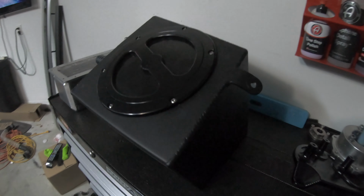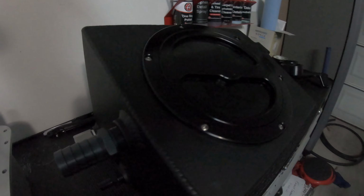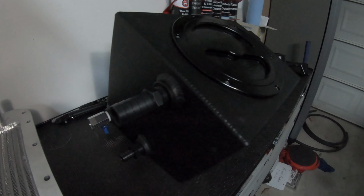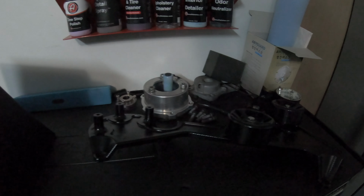Bought it when he first announced them. I don't think he makes them anymore. Not sure if that's the case. I haven't been on his website to look, but normally whenever JC posts something new for the Lightnings, I jump on it pretty quick. Same goes for this thing.